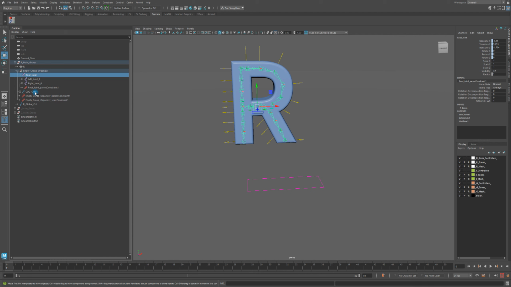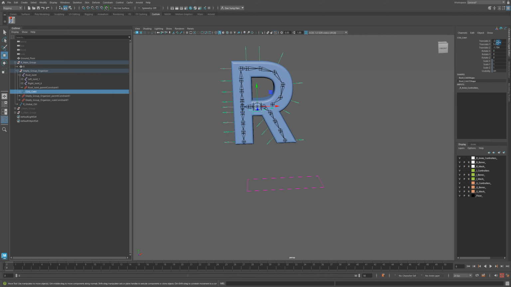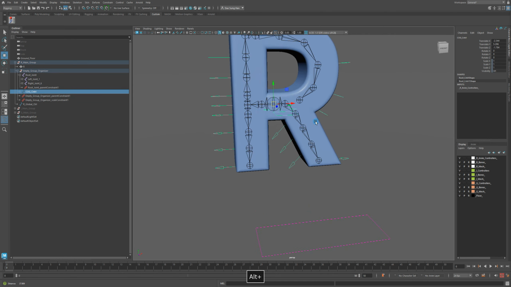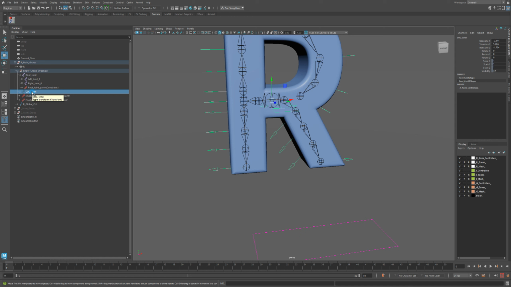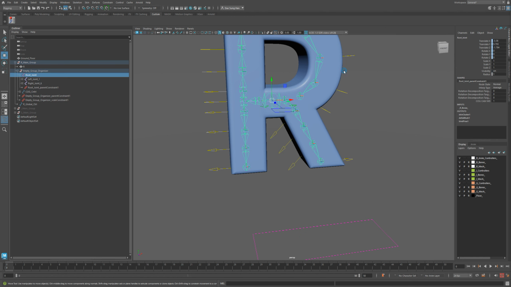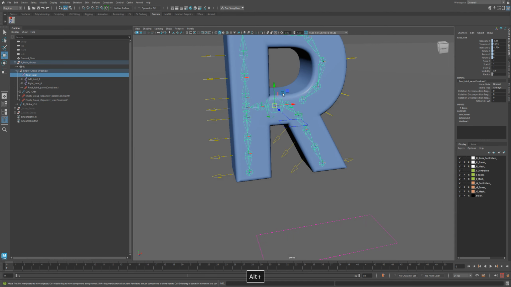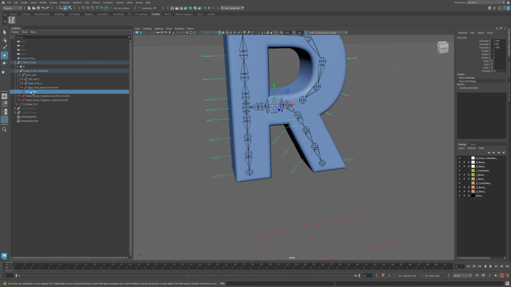But if I look at my controller, oh, there's a slight offset. Interesting. Controller here, my root joint, slightly different. I think this comes from the initial placement when I first put this. That's why over here is slightly different. These two, which is fine.